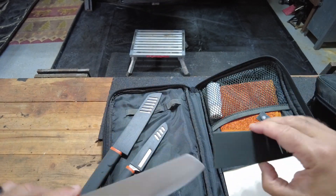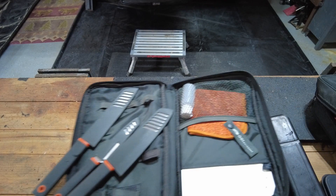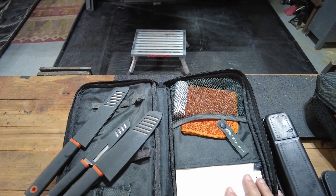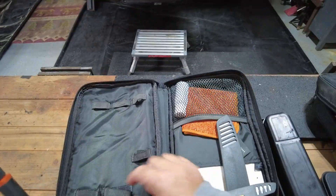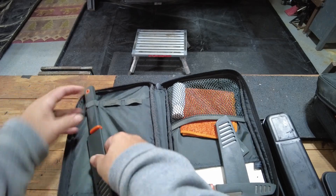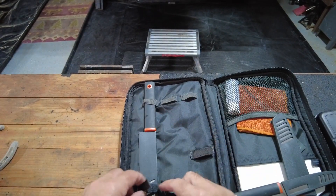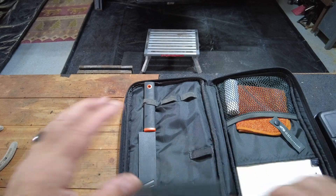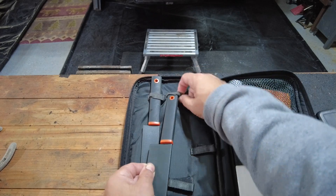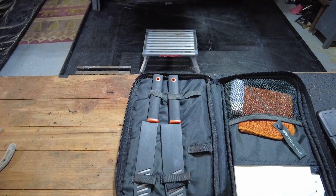So it prevents you from basically doing a Ginsu on your hand, but it also comes with a cutting board and a knife holder. Again, in a nice bag that's easy to tuck away and it protects it, keeps it clean. What I love about the GSI stuff is when you put it away, it's really easy — you just put the handles in there, undo the Velcro. You put the handle in here, undo the Velcro, put it in here, basically rinse and repeat. It creates a nice storage space and it protects your knives, which I absolutely love.